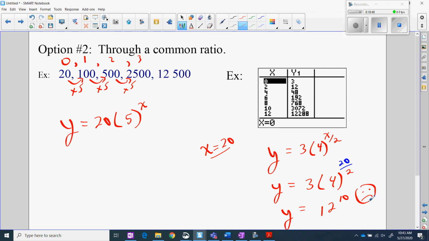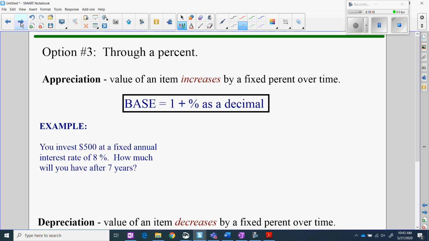That's not good. You're breaking order of operations if you do that. If you take and multiply this 3 and this 4 together, you're multiplying before you ever deal with that exponent up there. You have to go 4 to the exponent 10, and then multiply by the 3. So please do not multiply the coefficient by the base and raise it to that exponent. That is a clear violation of order of operations. Okay, so watch for that when you start doing some calculations with these.